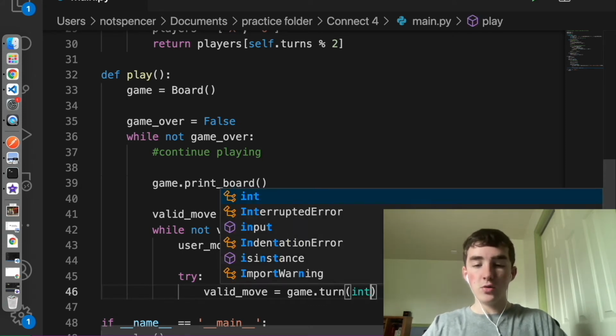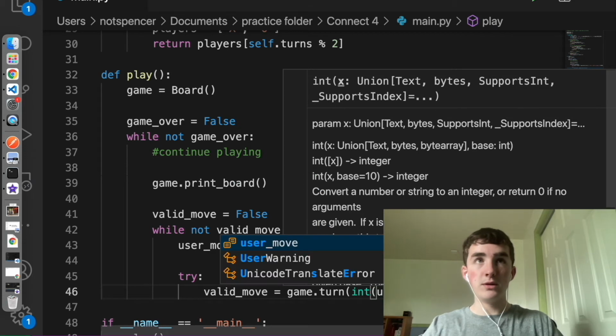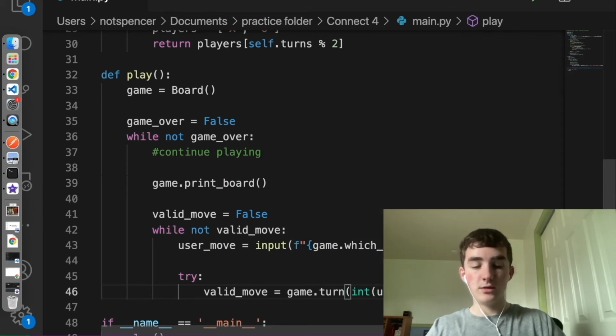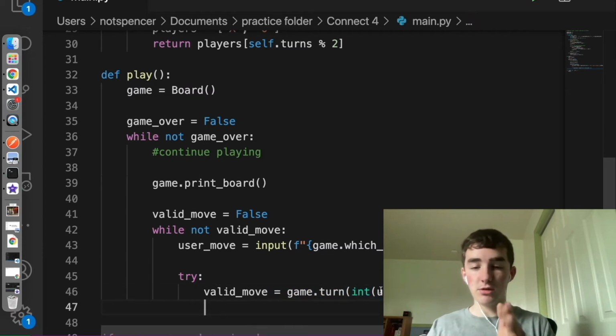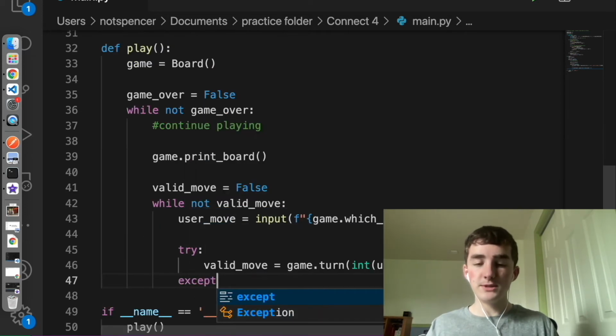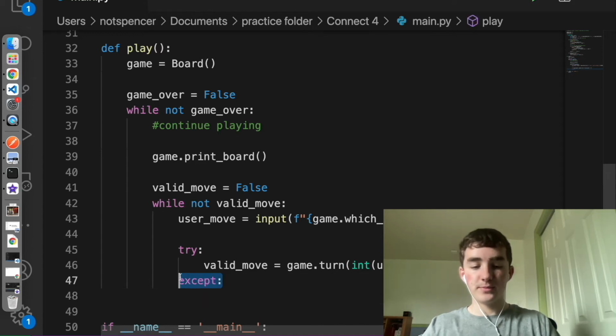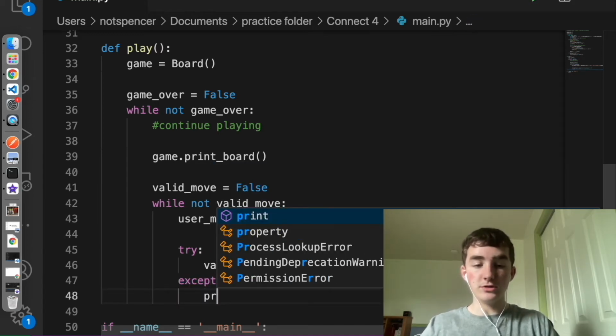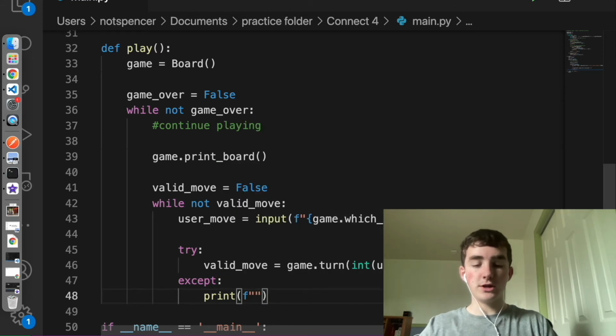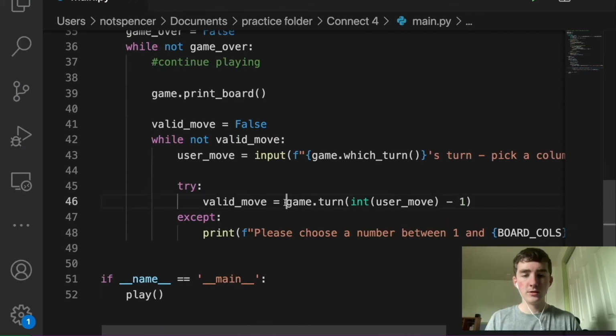Now here, we're going to create a new method in a moment based on the user's move. And we're going to subtract 1 so it's index format. Instead of 1 through 7, it's 0 through 6, just like that. Now, if the user types in a letter, we're going to get an error. To handle this, we're going to use the except block. Python's going to recognize that something went wrong, and we're going to tell the user, hey, you need to put in a valid move. Great.